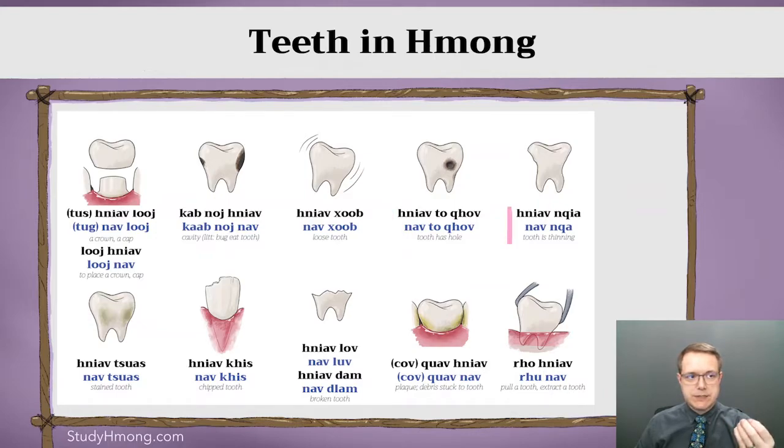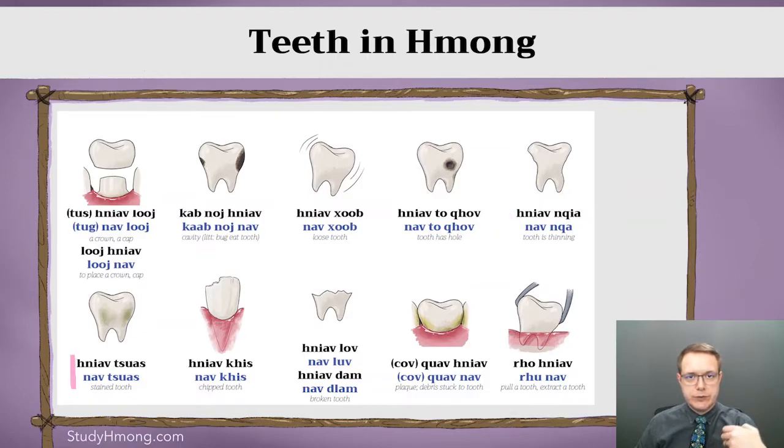I've heard this expression referring to teeth that are thinning, like the bone is wasting away, and it gets thinner in the middle like this. Hmong have a specific term to refer to something that's wider on the top and bottom and thin in the middle. So the expression used was niang kaya, and the Green Hmong nang ka.